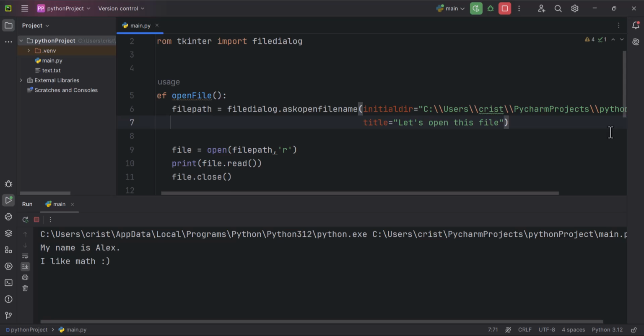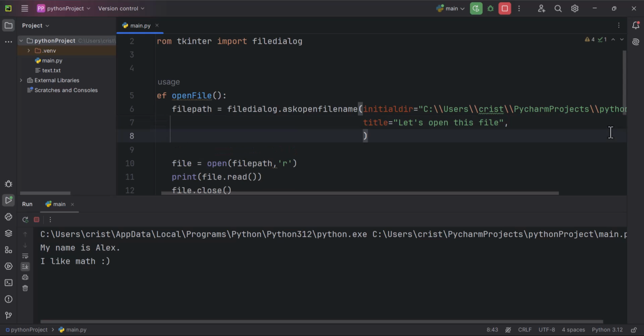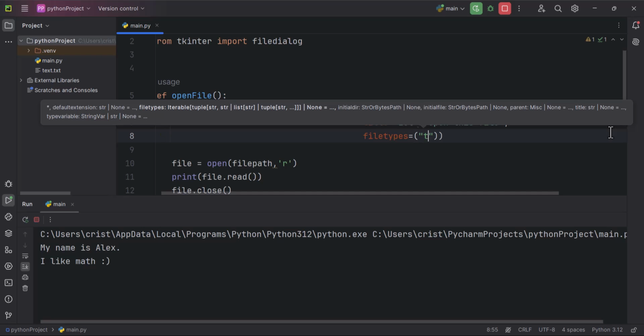Now I'm going to specify what file types I can open. So I'm going to put parentheses and I'll type text files.